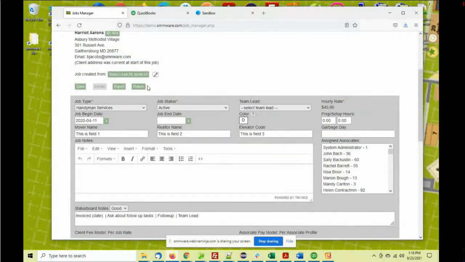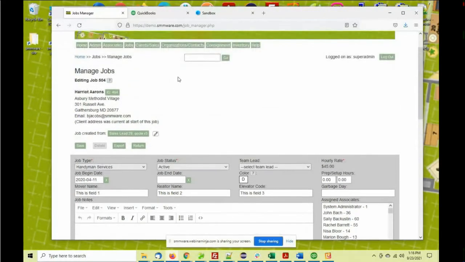And let's see, from here I should touch on the idea that the job is like a bucket where you put all the items about this particular scope of work. And a job normally corresponds to a contract that you sign with the client. So this is not an event where you're going to someone's home for the day. This is a job, and SMMware matches that entire contract. And we'll talk about events more when we touch on the calendars.